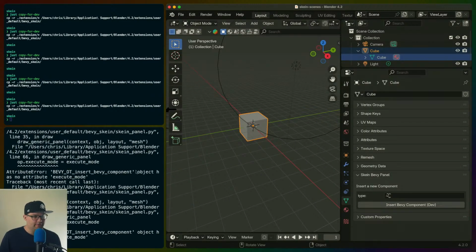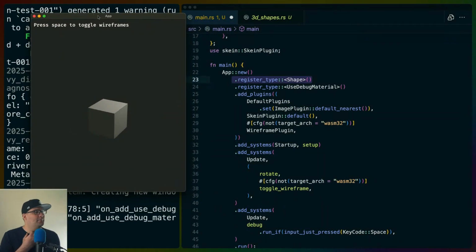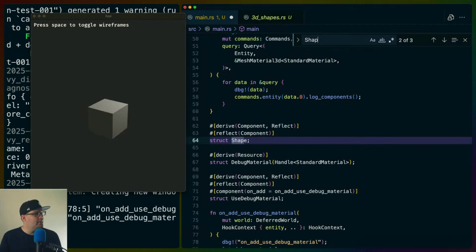Okay, our execute mode didn't work. I can't show that yet. You'll see it in a second. So this gets pulled into Blender. We have a whole UI to insert those components and set the values of those components. This is a marker component, so you don't actually get much. And then this shape gets exported into the glTF file as glTF extras and instantiated on the objects that you put them on.